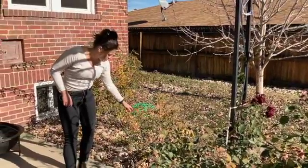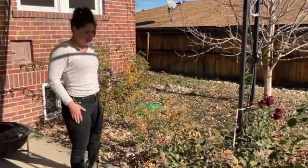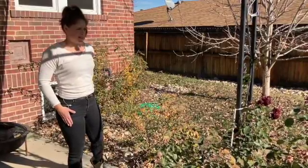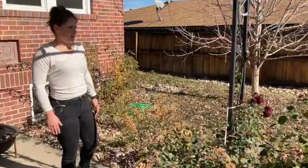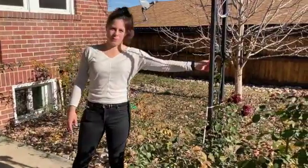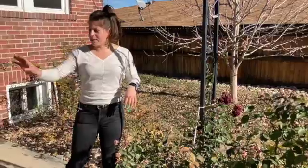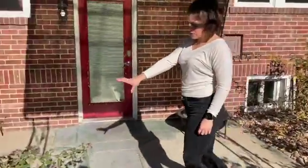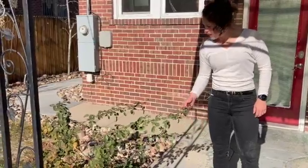You can see this one has some dead branches that I'll have to cut back, but it seems as if it's a climbing rose. We'll have to see how much it climbs when we give it a little bit of something to climb on. But it's a nice pale pink bloom on this one that looks a little bit like a tea rose. I've heard this one over here smells really good. I have no idea what color it is, so that'll be a surprise.